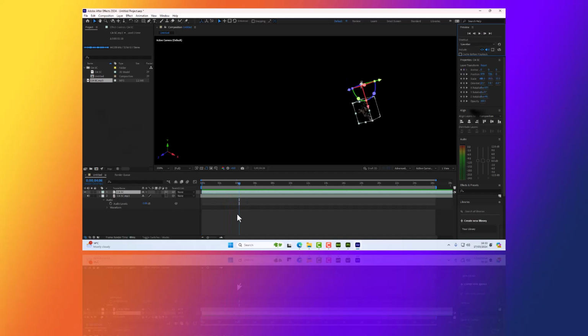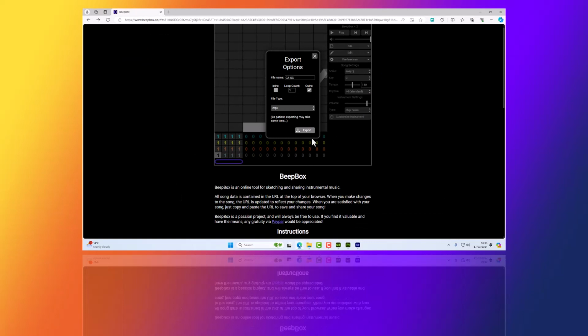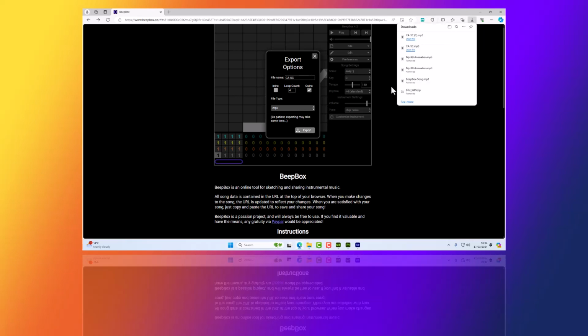So you can put more instances there of the soundtrack, or you can go to Beatbox. You can actually loop it whatever amount of times you wish. So put here loop 4 times. So I've got another version of it.